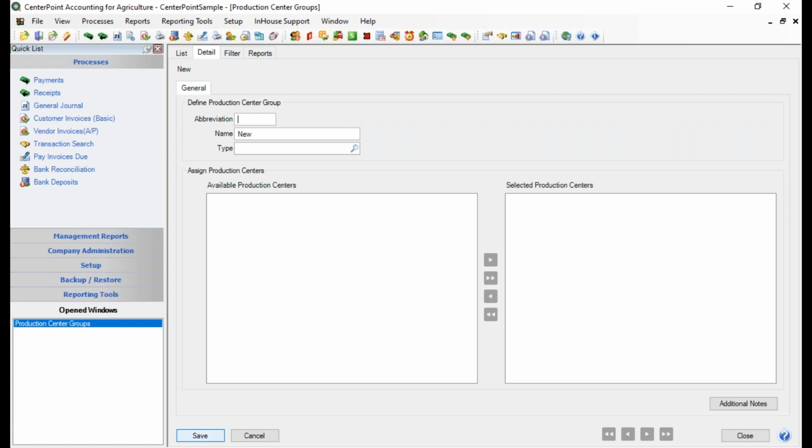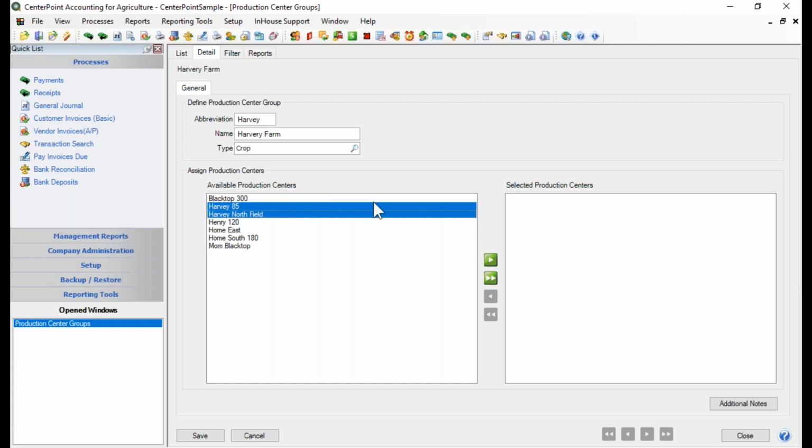I have a farm called the Harvey Farm, so I'm going to put in the Harvey Farm here. That farm is made up of a couple different fields. Those are all crop types of production centers, and it's actually made up of just two fields, this field and this field right there.